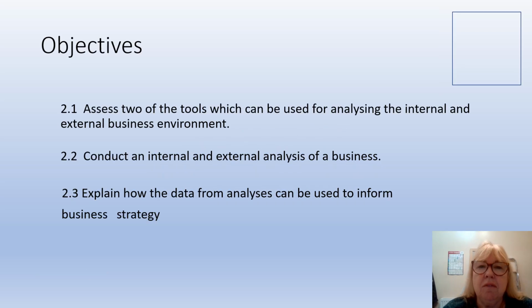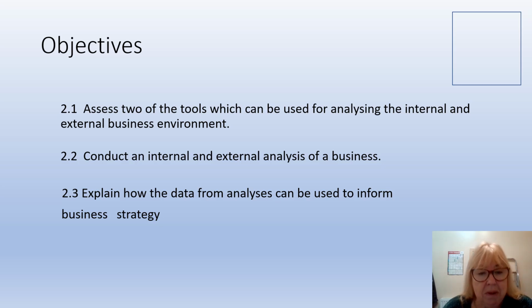Okay, the objectives that we're addressing here in this session are 2.1, which is assess 2 of the tools which can be used for analysing the internal and external business environment. So today I'm going to look at 2 of the most well-known used tools, but I'm going to ask you to do some research on a couple of others as well, which will give you a bit of choice to look at. 2.2 is to conduct an internal and external analysis of a business.